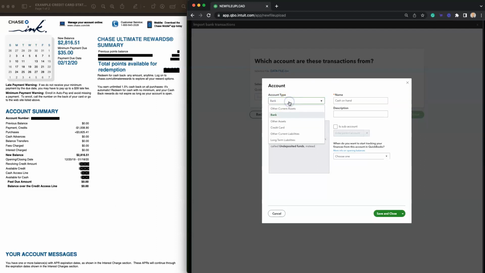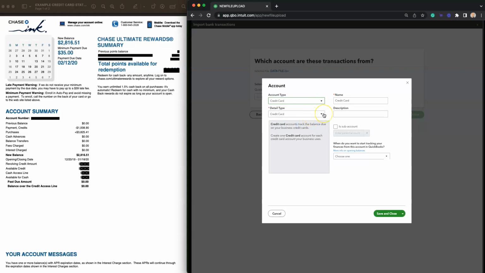The account type is very important. I also see people making new account types because they have a new expense they want to categorize, and they ignore this field and just leave it as the default bank. And so then when I go and look at their reports, there's a bunch of expense accounts set up as banks. So always make sure you pick the correct account type. In this case, we're doing a credit card.